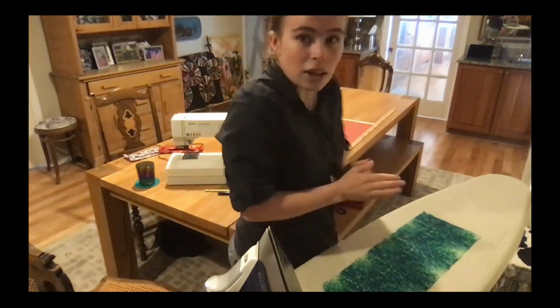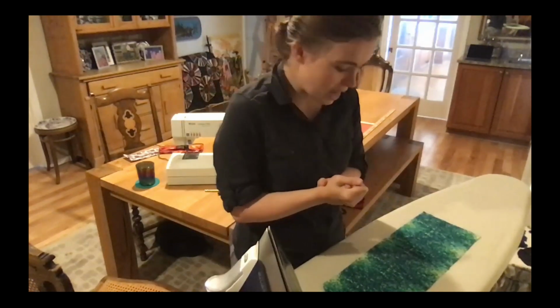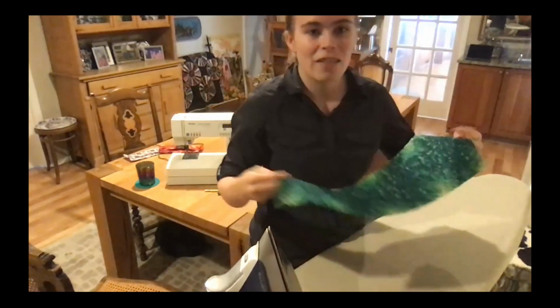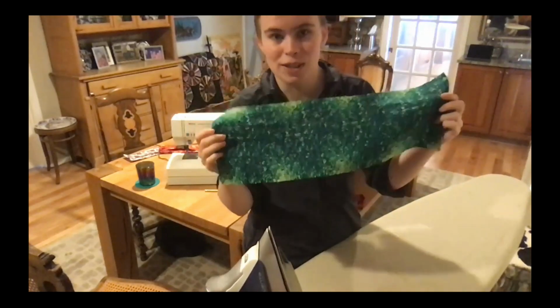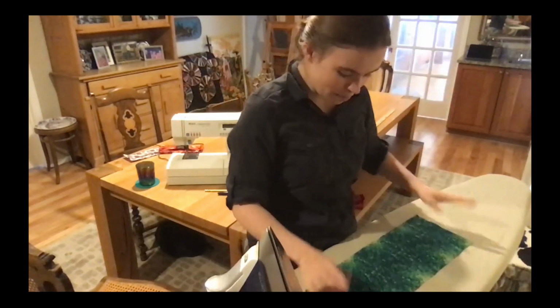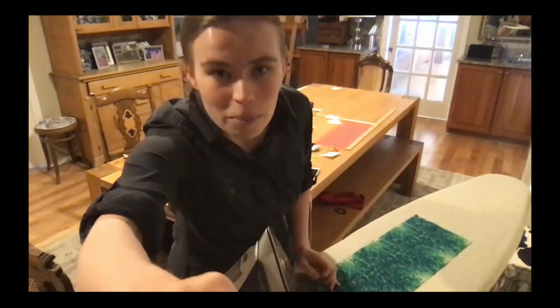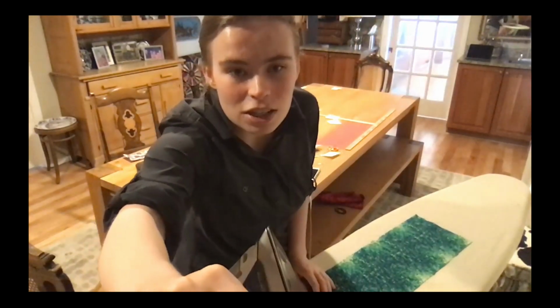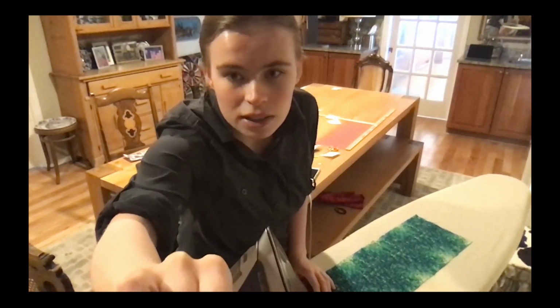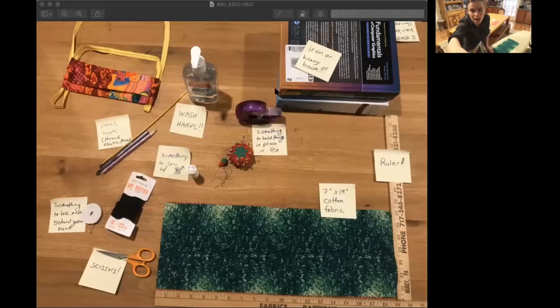So, making a sewing mask, I'm using hand sanitizer just to be safe. I had this nice piece of green fabric for the Stanford tree, so go Stanford, go trees. Oh, and I completely forgot. Let me share with you the supply list. And this is all the materials you need for the sewing supplies.